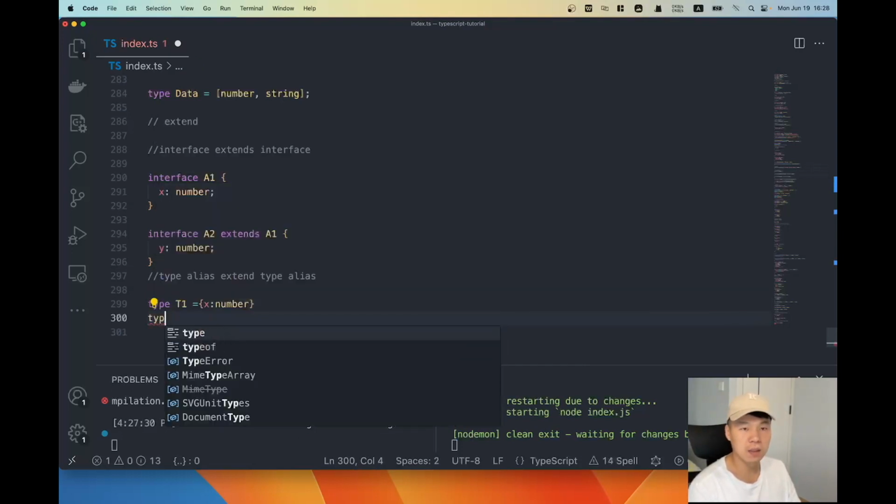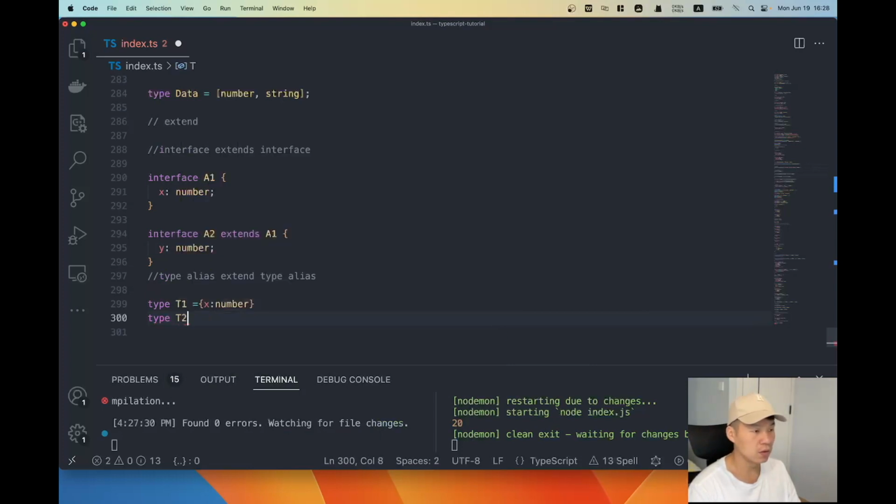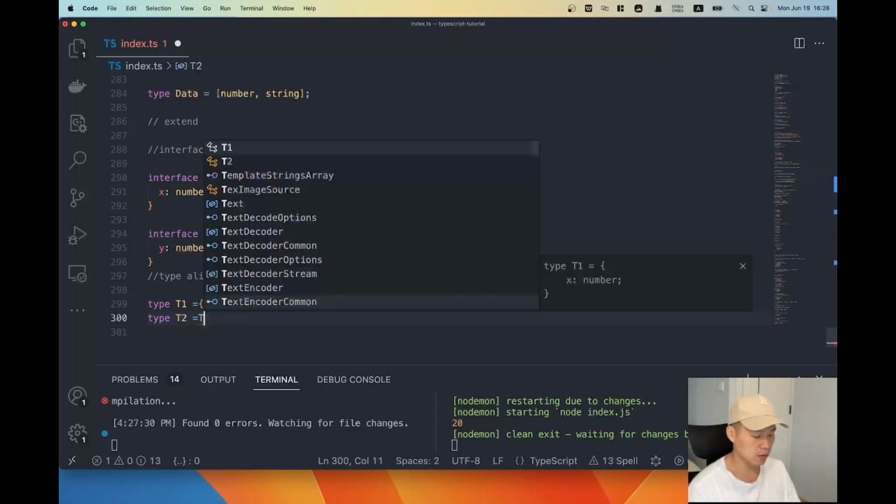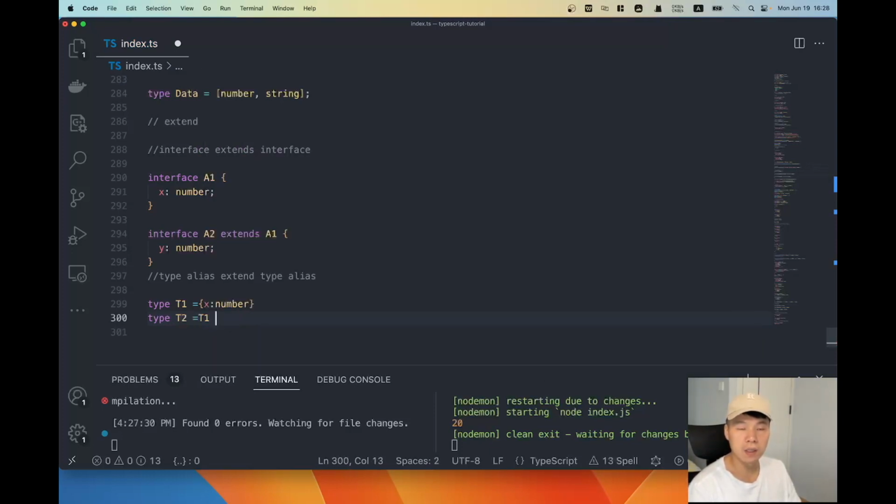Type T2, we can do T1 intersection, which is this sign, then we have Y as number. And now type T2 has names X and Y.